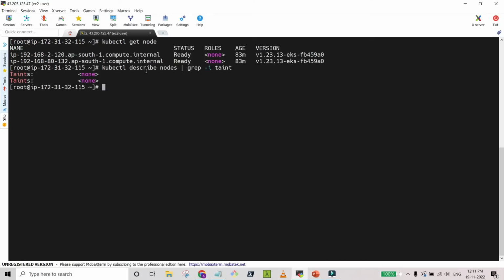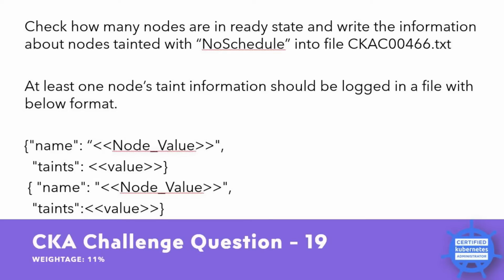So we have the two nodes and both the nodes didn't have the taint applied. So as per the question, we have to log at least one taint. The key and value are not specified in the question, so we can apply whatever key and value we like.